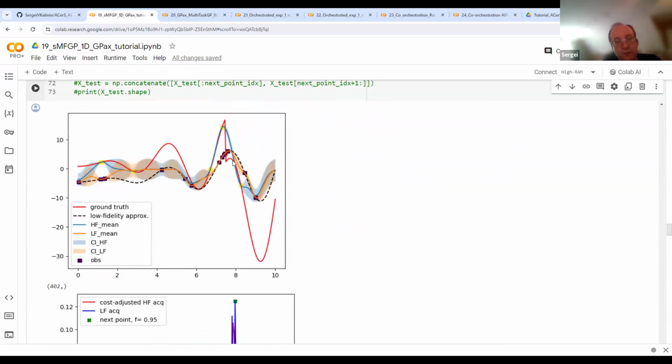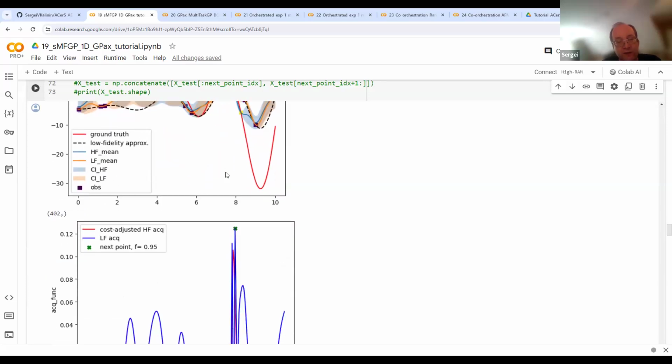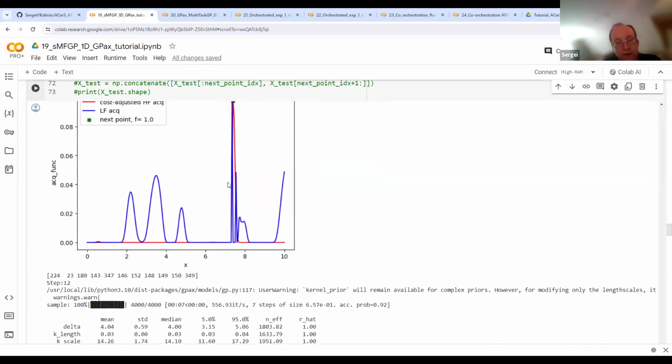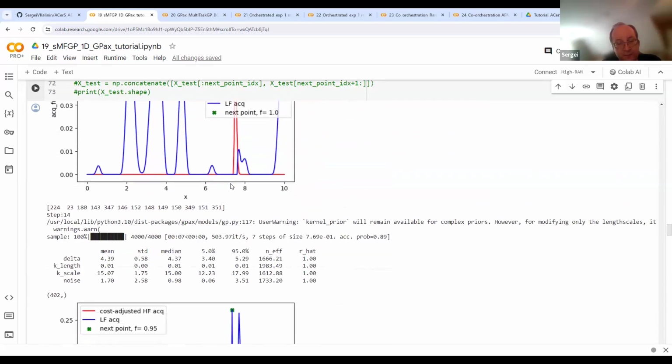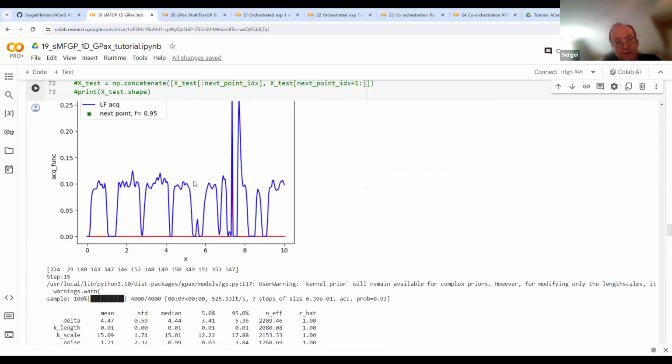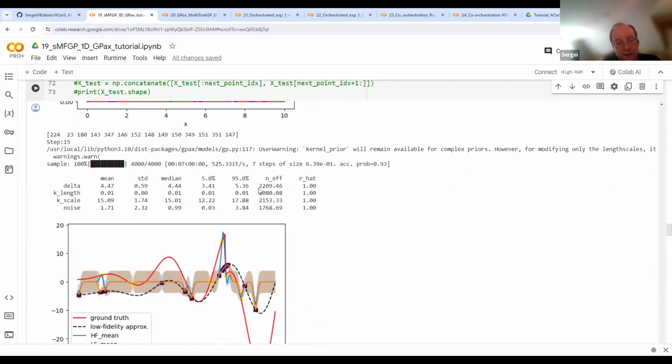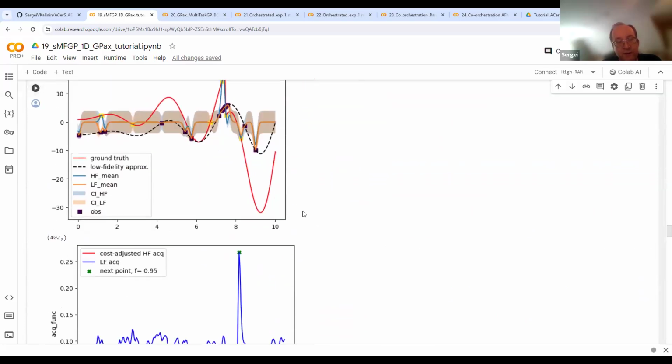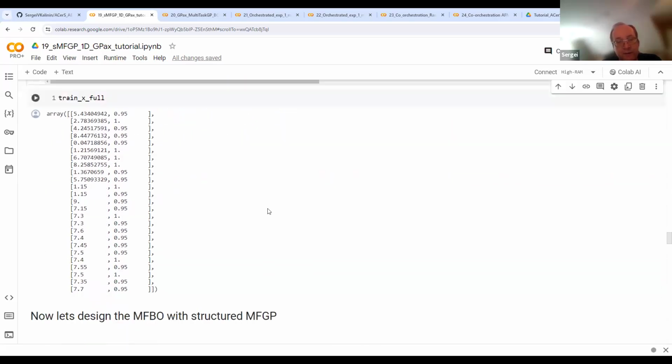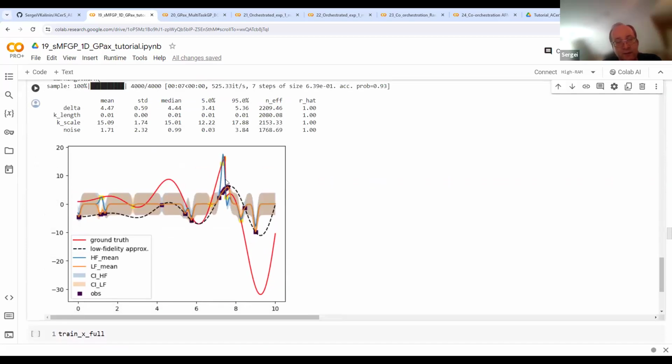So we are starting to get to the point where the algorithm, remember that we are trying to solve the optimization problem. We want to find the red maximum. And we explore everything because we think that the maximum can be anywhere, not necessarily in the ground truth location. So if we go through the algorithm for quite some time, you will see that sometimes we go back to the situation where nothing is known. So the algorithm lost confidence in the correlation between the low and high fidelity function. But in the end, that's what we get.